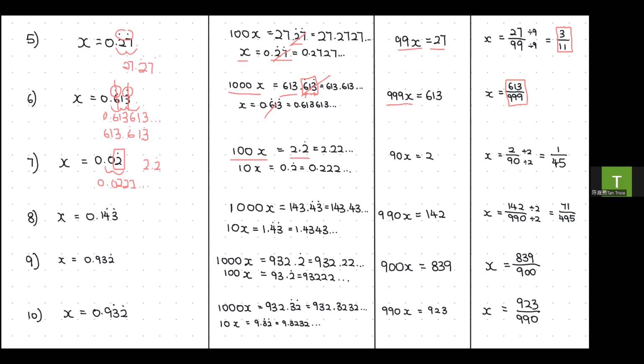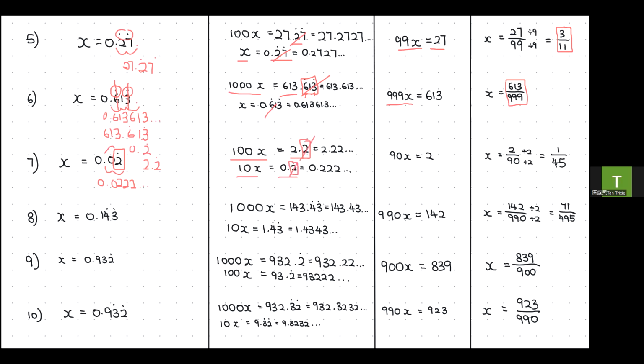But you need to minus this to clear off the recurring decimal. So definitely you cannot minus by x, because x has 0.02, it's not 2 only. So you can just times 10, move 1 decimal place forward, to become 0.2 recurring decimal. So times 10 equals 0.2 recurring decimal. Then the decimal places will be the same. You can cross out now.